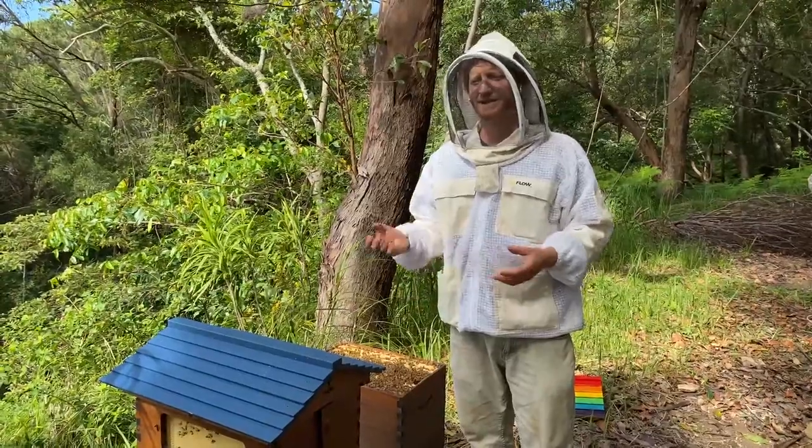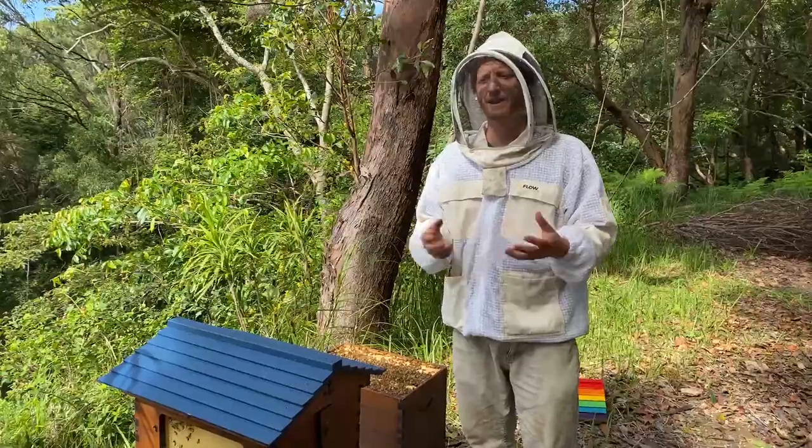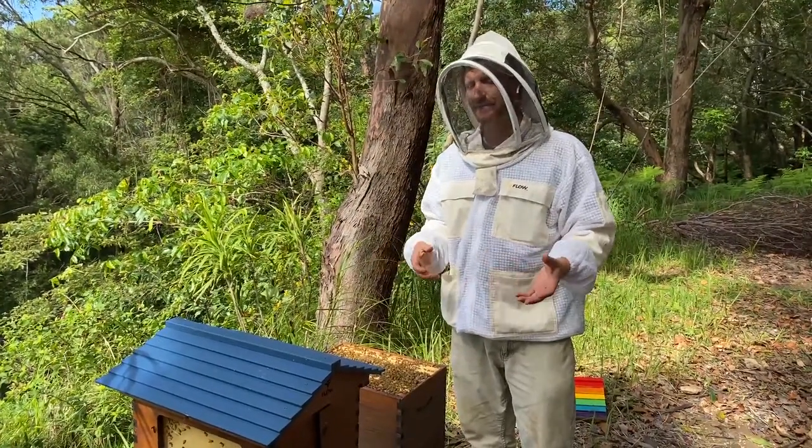Either way, getting started is the main thing, with whatever way you can get started. But if you have bees available, a nucleus is the easiest way. You can buy them.